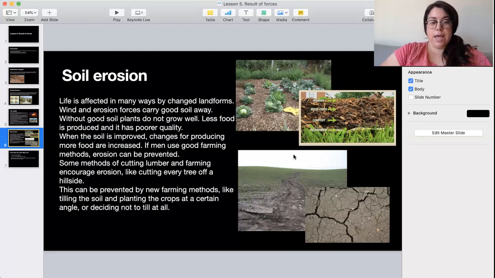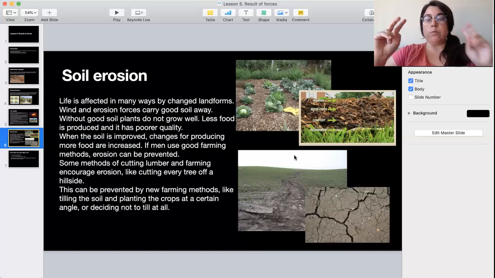But then, we as people can prevent erosion by doing the right thing, like not tilling. Tilling means arar in Spanish. It's when you do these lines in the ground, like what you see in the movies on farms, and they do that so you can work the ground, but now we know that it's not a healthy practice because it helps erode the soil. Or when you cut all of the trees, that helps erosion, unfortunately, because you don't have many trees or roots to hold the soil in place. When rain comes, it takes away all of the soil, okay?